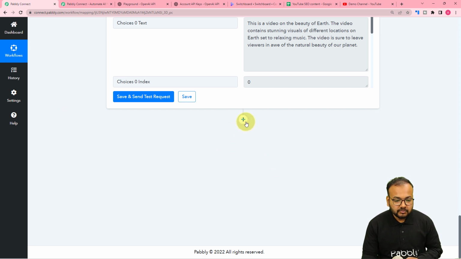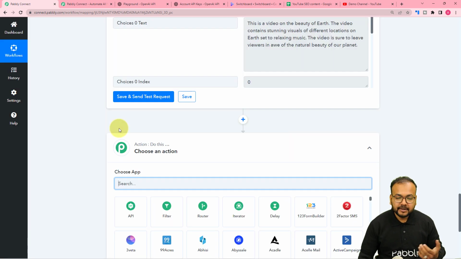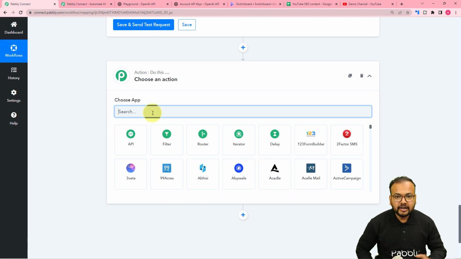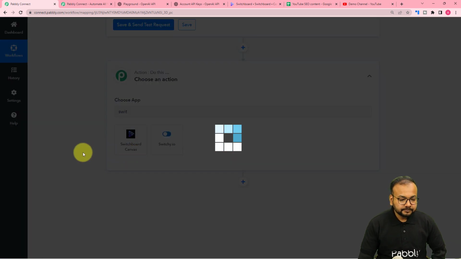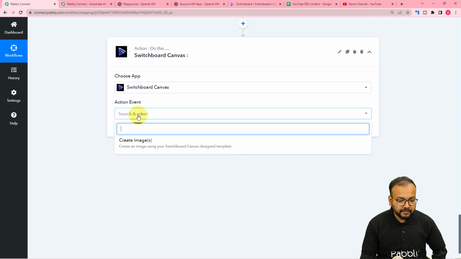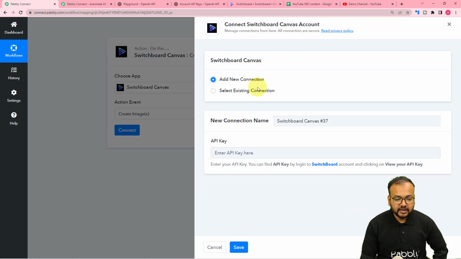Okay, so I'm clicking here on this plus icon, and another action step will appear here like this. And here to generate images, I'm going to connect with Switchboard Canvas. Okay, and the action event would be create an image using a design template of Switchboard Canvas. Okay, so click on connect here. From here select add new connection, and here it is asking for the API key of Switchboard Canvas.